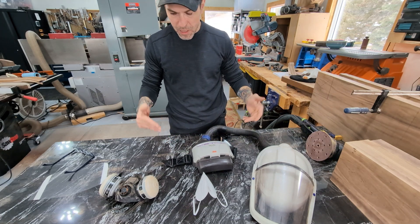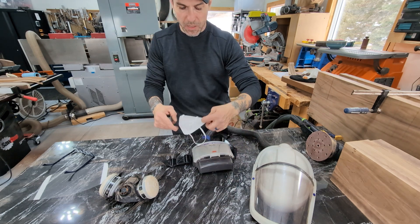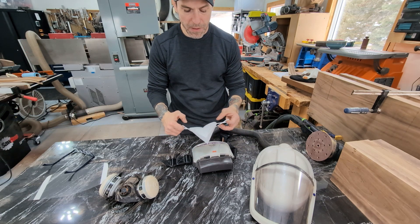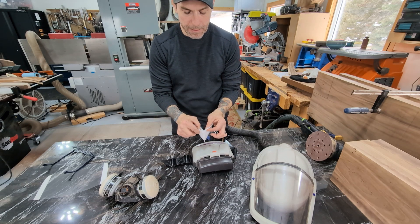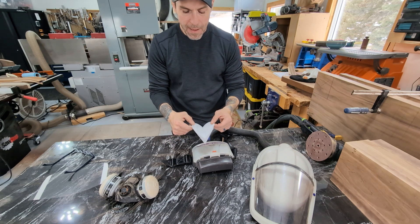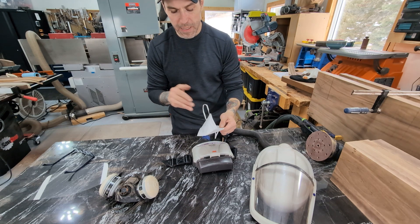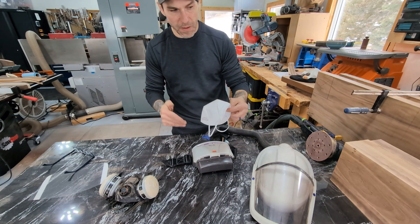This is just a little N95 dust mask that hooks around your ears and goes on your face. If I had nothing else, I would wear it. It has a metal piece that bends around the bridge of your nose, which is great. I just find there are sometimes gaps and it will allow dust to come around. So if I'm doing something for a short period of time and I have nothing else, I will use these, but it's not my go-to mask because I don't feel like it fits my face very well.